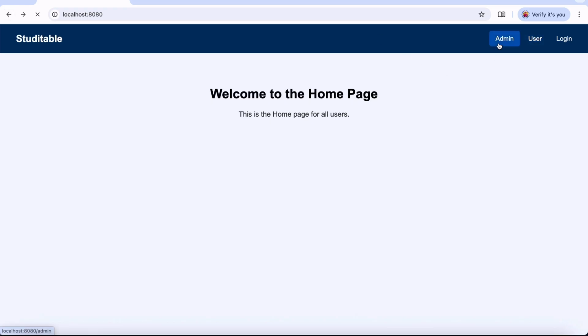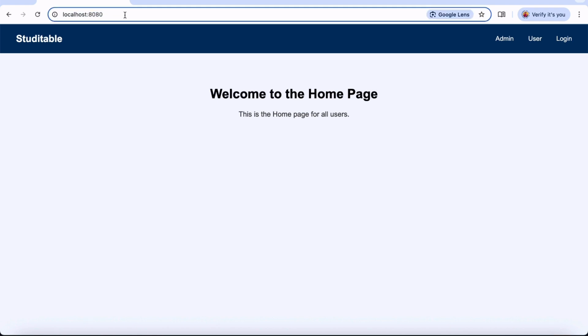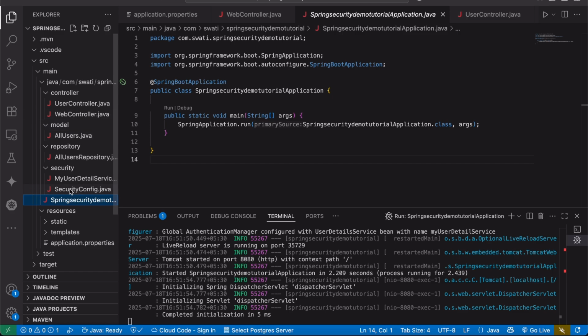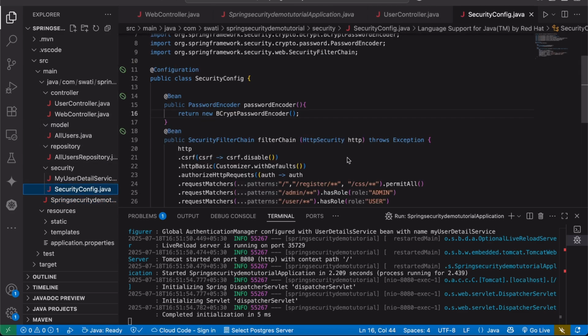So we'll go back to the admin again here, and there is no specification of logout, so we have to enter logout here. And since logout is not found, we'll be adding logout, because if we do not add a logout screen or logout functionality, then another user will not be able to log into the page. So let's go back and make some changes to the security config so that we can let a user log in and log out.